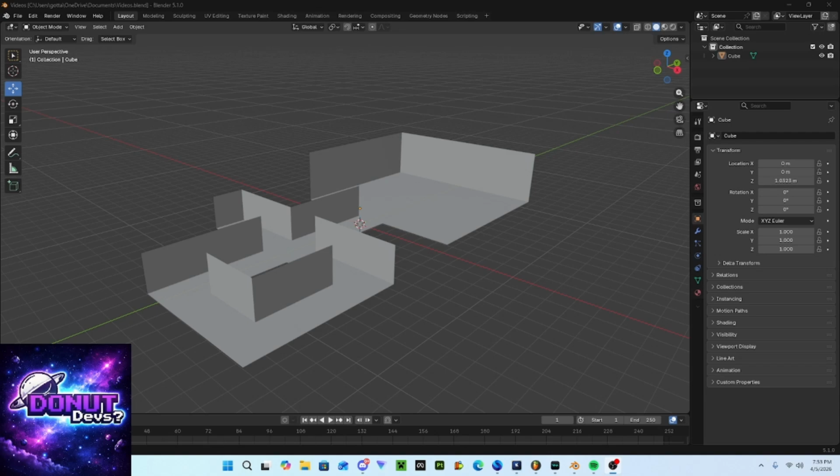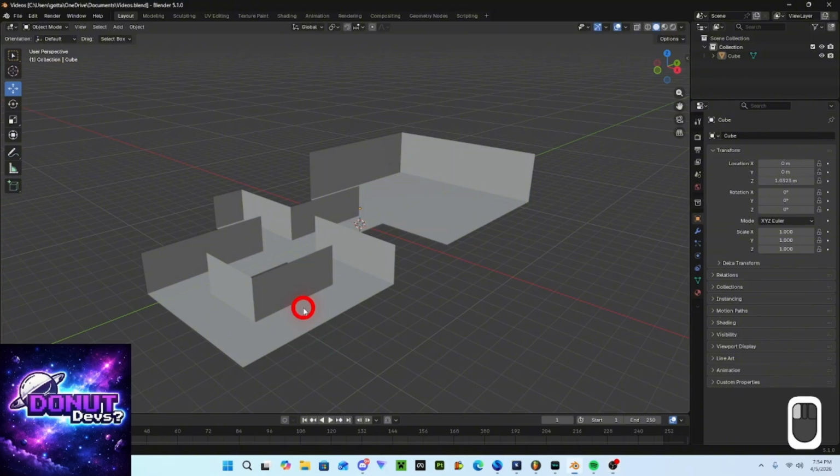Today, I'm going to be showing you how to texture your map for your Gorilla Tag fan game inside Blender. So it's going to be really simple today. I'm just going to be showing you how to apply the textures and where you can get your textures from, and how to make it all look pretty inside Unity and all. So let's get straight into this one.